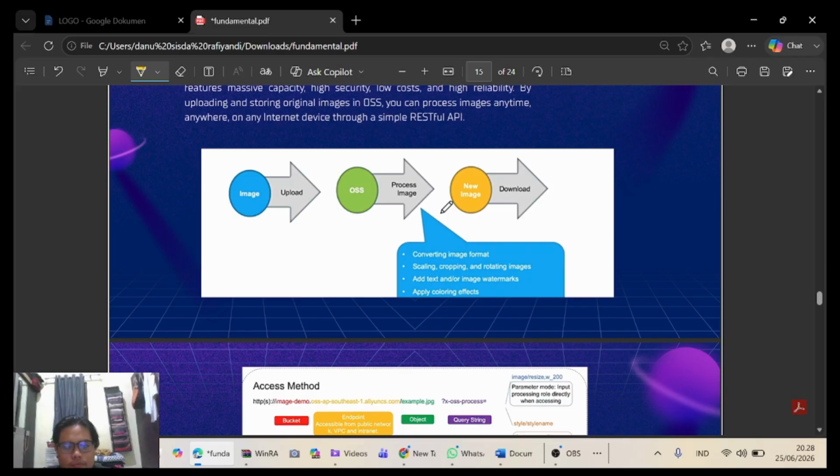In this video, we show how image processing works in Alibaba Cloud OSS. The original image is uploaded to an OSS bucket. After the image is uploaded, OSS stores the original image and starts processing it based on the user request.